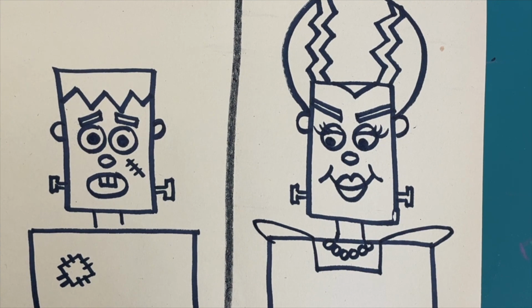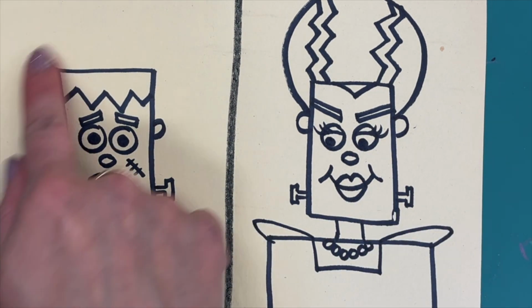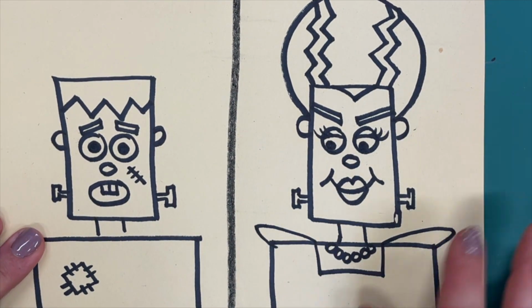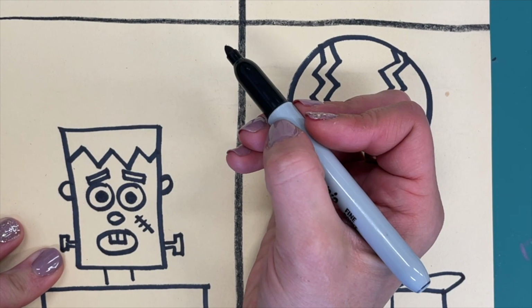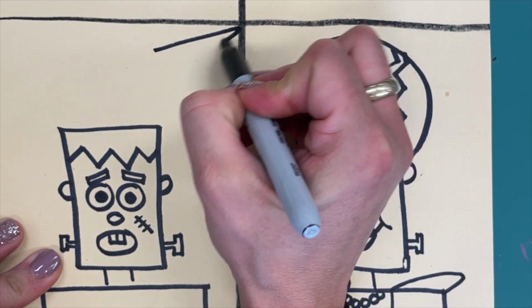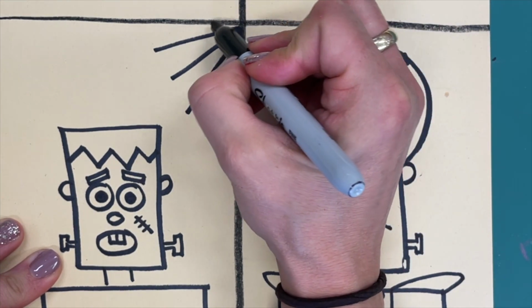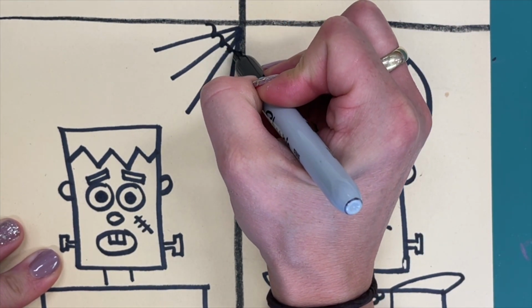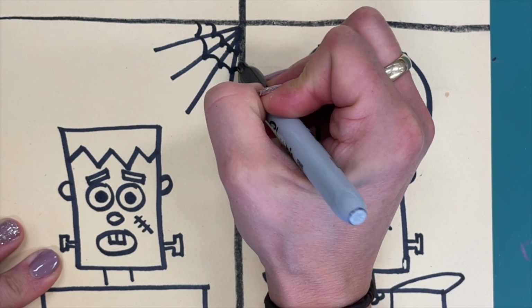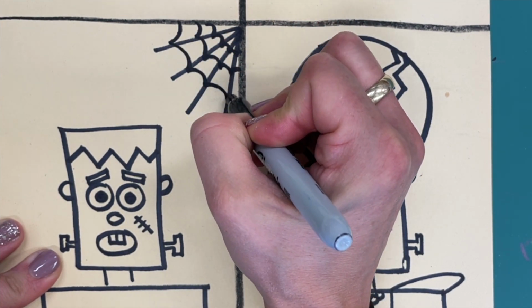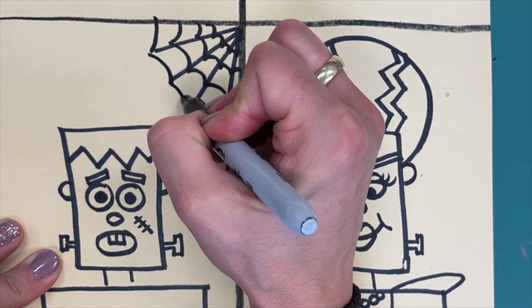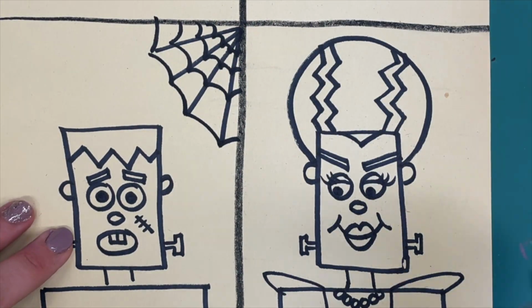So when you are done drawing, you may return your black drawing crayon and you may use the colored crayons to complete your work. Could you put things in the background? Absolutely. This is kind of empty back here. Maybe I do something like, I don't know, a spider web. Bouncing inward. Maybe that's why he's so shocked.